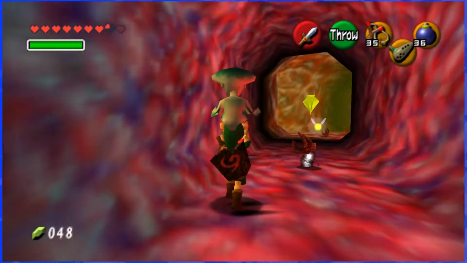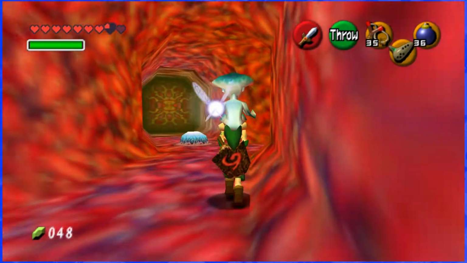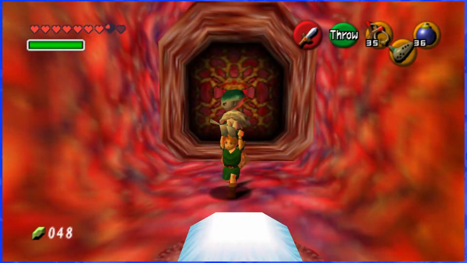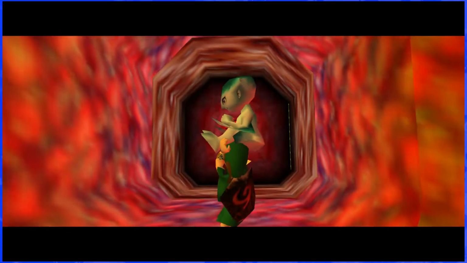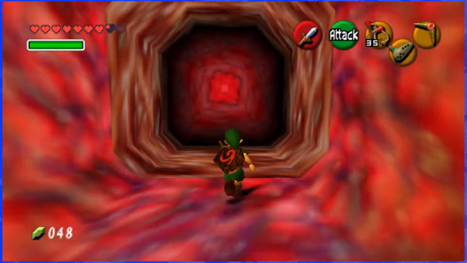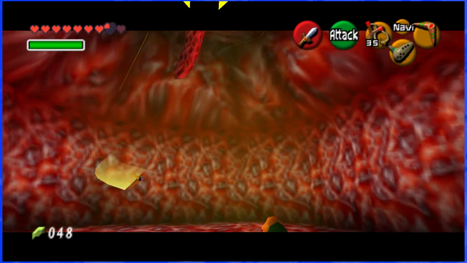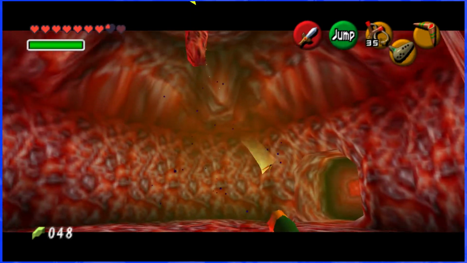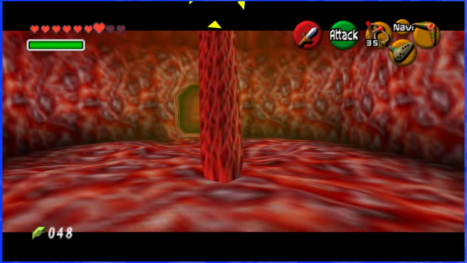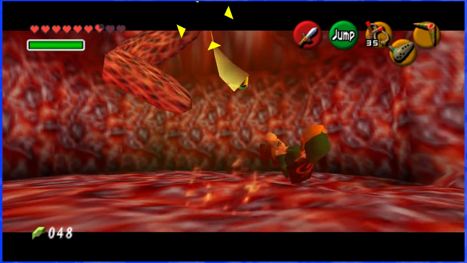Okay, so we have to go back to that other switch, the blue switch. What we're going to do is we're going to take out a series of tentacles here. Right, we got to leave her right here. These things are pretty easy as I get hit. If you just don't get close enough, as soon as they come down, you just throw the boomerang and back away a little bit.